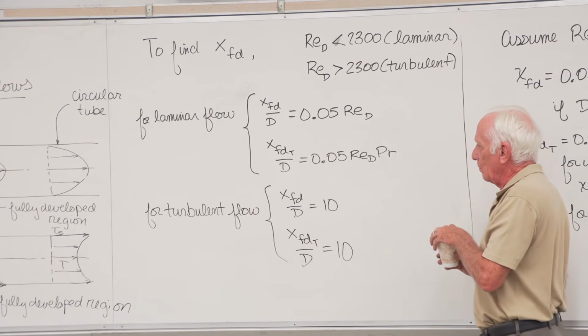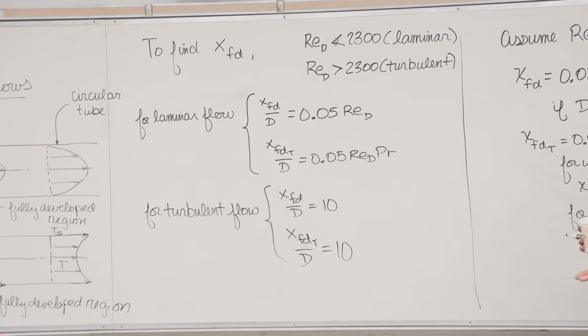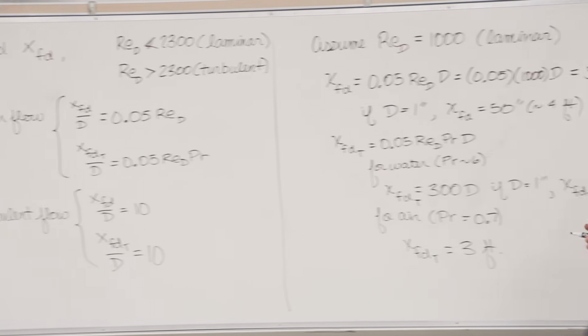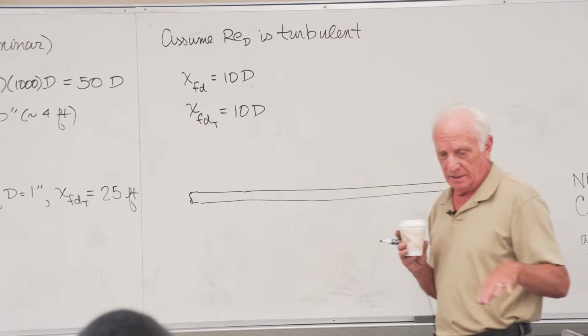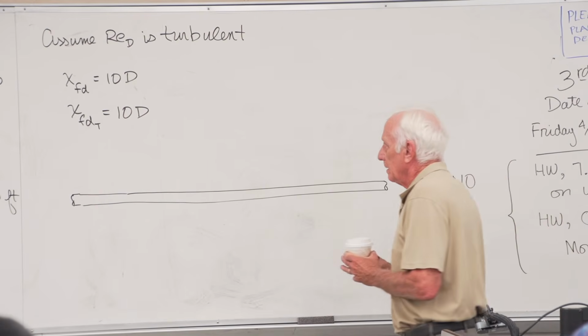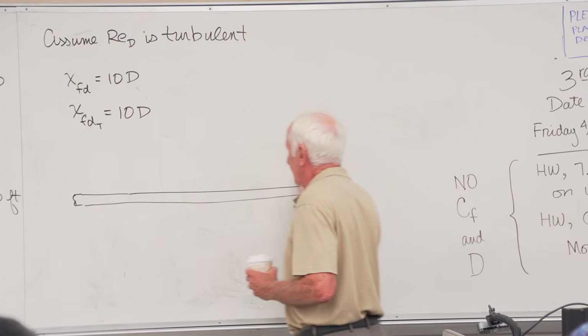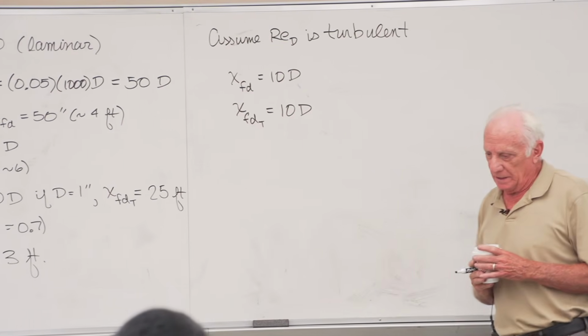The textbook, by the way, says that this guy can vary between 10 and 60. And he says, but we're going to use 10 as the magic number. So the textbook said use 10. We're going to use 10 in our example problems and homework and so on. Okay, so yeah, it's critical for the engineer to know about the flow pattern and if the flow is fully developed or not.